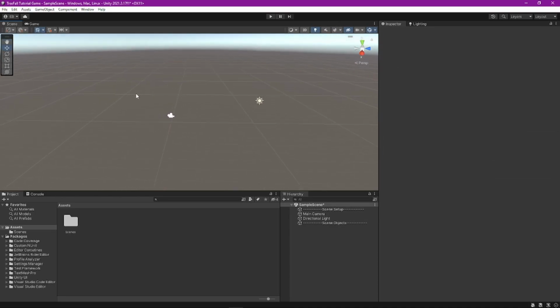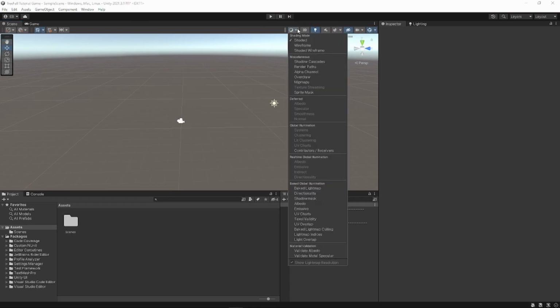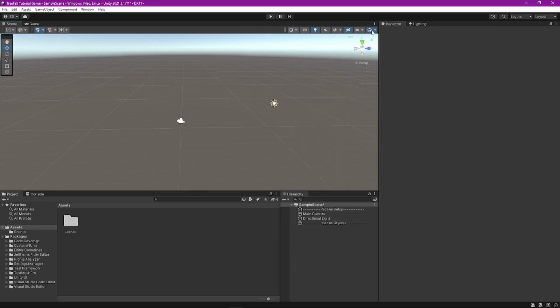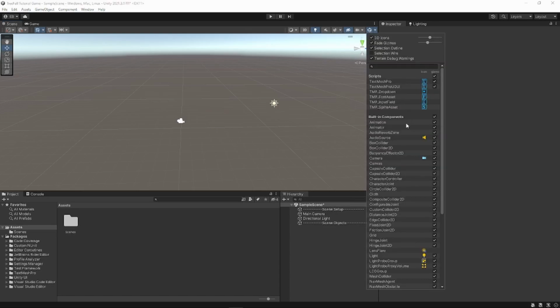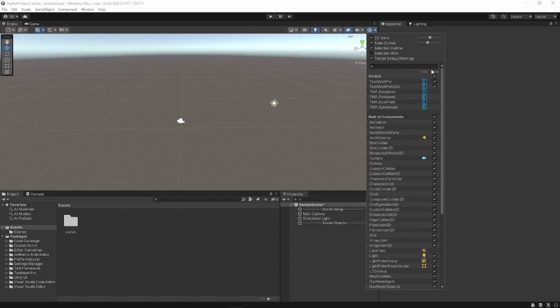Another thing about the scene view is there are all these grid lines and different gizmos that will be appearing. You can change this by clicking over here. You can toggle all the gizmos off. You can see that the camera has one, our light has one, and the different objects we're going to be making in the next video have one. If you click on this drop down arrow, you get a giant list of all of the Unity gizmos, and basically we can turn off ones that we don't want, leave them all on, or turn them all off.